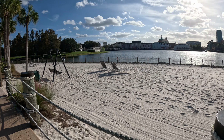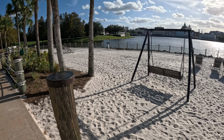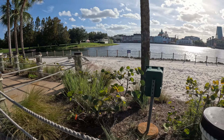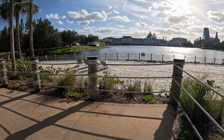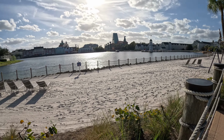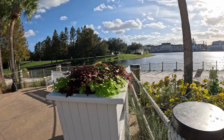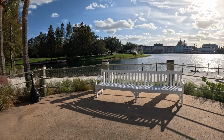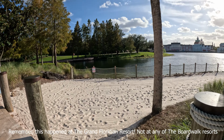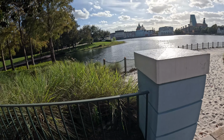display. So now we're gonna go to the Boardwalk Hotel across the water here, beyond this quote-unquote beach area with a nice lovely fence and some rocks where you can't get in the water. And if you ever wonder why Disney does that, it goes back to 2016 when I actually used to work here and got to witness the whole thing unfold live. Because I worked here that night. You can go online and look up Lane Graves alligator attack Disney. I'll give you all the info, but ever since then, every body of water at Disney has a safety perimeter.